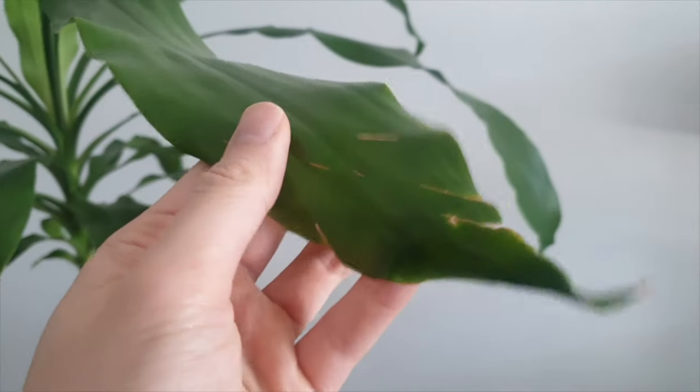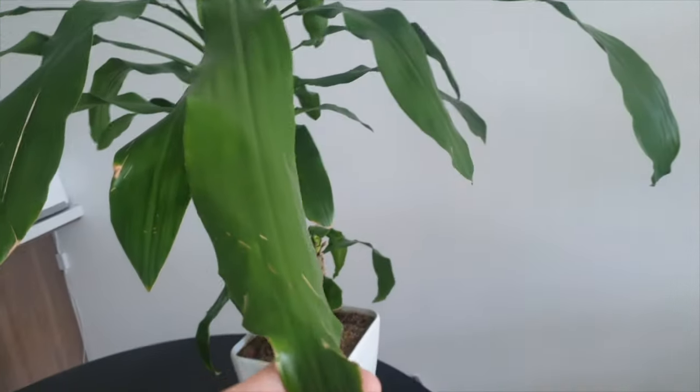Number four: leaf twisting. Leaf twisting is a measure of self-defense and can be caused by air that is too dry, the plant being too warm, or not receiving enough water. The leaf twists to reduce its surface area so that less water evaporates from it. I'm guilty of under-watering my happy plant, so I just need to correct my watering patterns. Make sure you're saturating the soil completely and watering all the way to the bottom. Dracaenas do better in a soil mix with some water retention — if water drains too quickly, consider adding coco coir or peat moss.